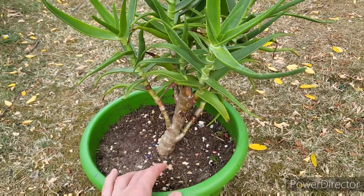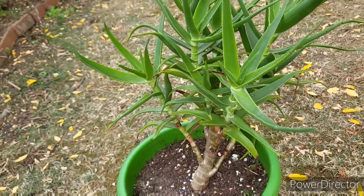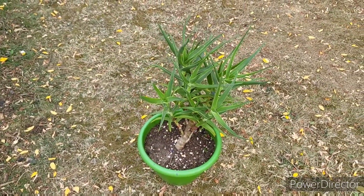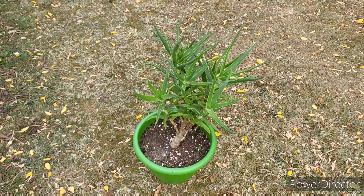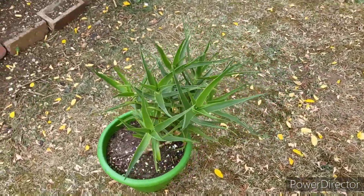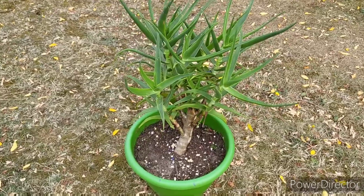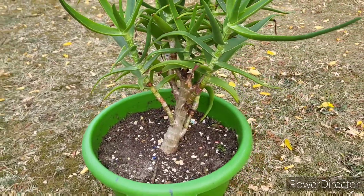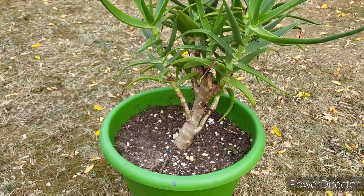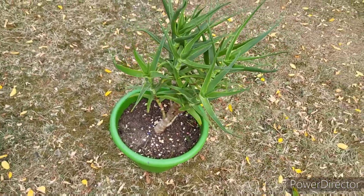This is actually the only survivor of the three. In the original video, this was one of two cuttings I just plopped in the ground lengthways - it was the biggest but had no leaves. The other cutting planted with a couple of leaves did take, however that one died last summer in 2021. So here's a two-year update: this is a beautiful shape, a nice little clump, and the trunk has really thickened up into an almost mini tree or bush shape.